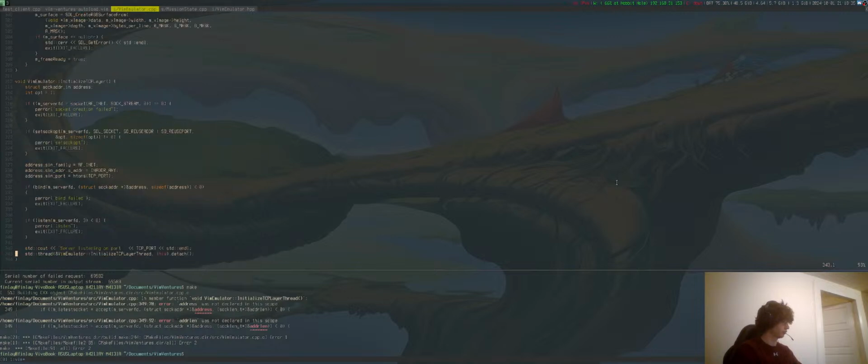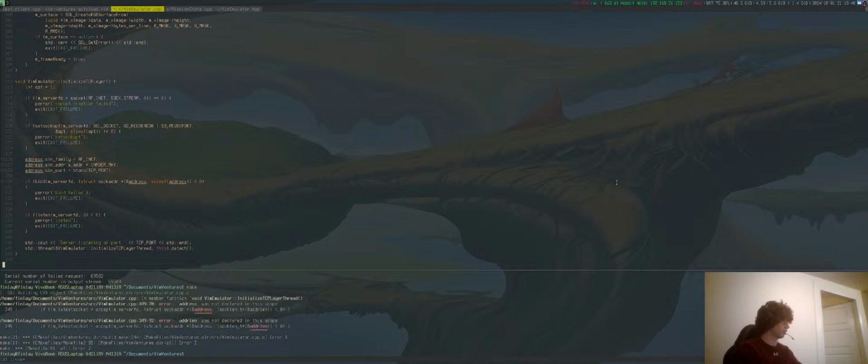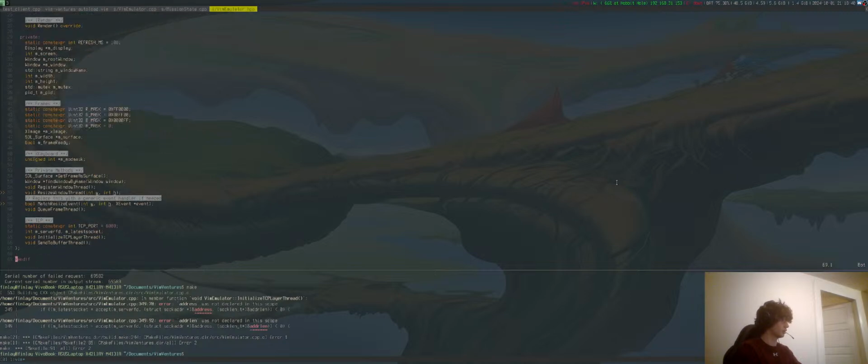Actually that will also... Oh no. They should be able to do that. Yeah, let's make it a member variable. Why not? And we can chuck that in here. Now what?